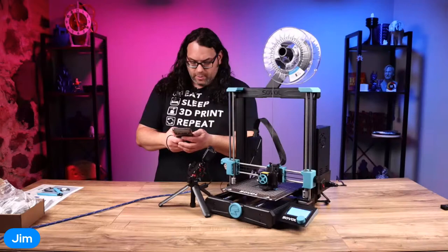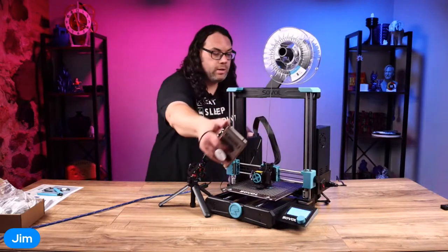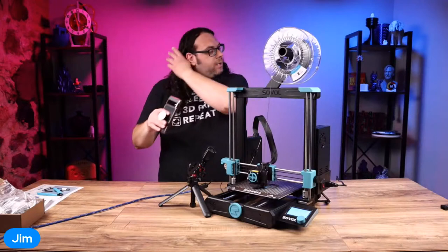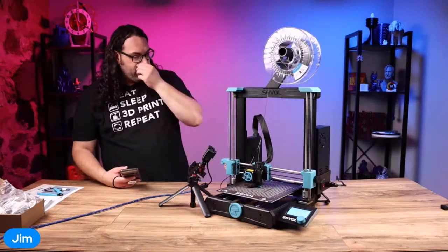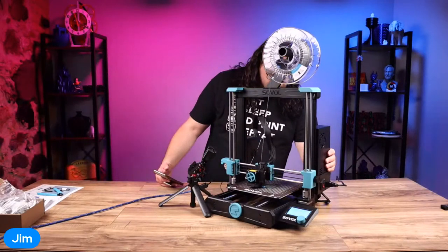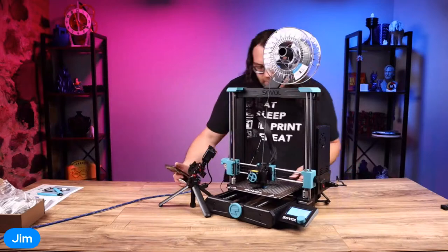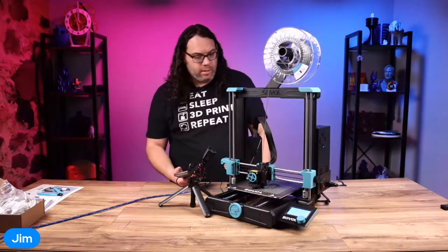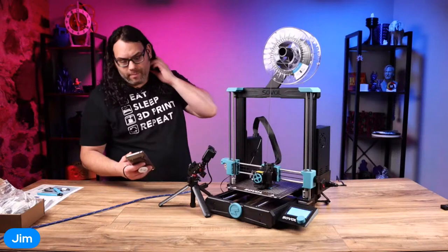The thing is, where is it measured? Is it right here? Is it over here? Is it around here? Is it up top? It can be different in all those places, right? But it's not loud. The loudest thing I hear is a fan, and that fan is the hot end fan. That's the loudest fan I've got on this. So it's not bad at all.